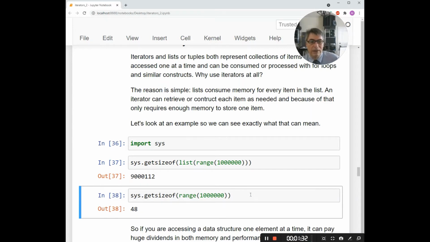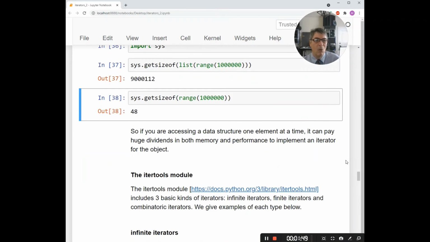So if, in fact, you were going to access this list one piece at a time, you wouldn't need to have used up those 9 million bytes. You could have just used these 48 bytes instead. So that's way more efficient.